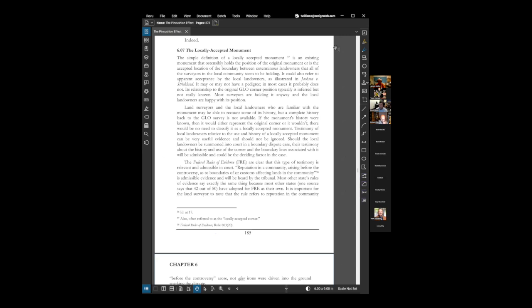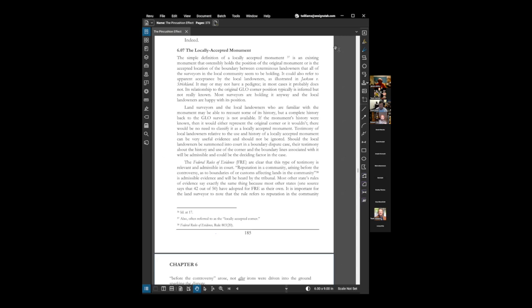Certainly, I think your approach is probably about right, meaning you're going to put something in the record, whether it is a corner monument record, if that's something in your state, or in your narrative on the face of your survey. I spoke with X landowner, and we discussed the boundary line location or the monument location. This has been accepted by their testimony. This is why I'm holding this line or respecting that. While that may not necessarily be a boundary line agreement, I think that might be the approach that you're thinking of there, and that's probably a little bit more state specific about exactly how that's called out.